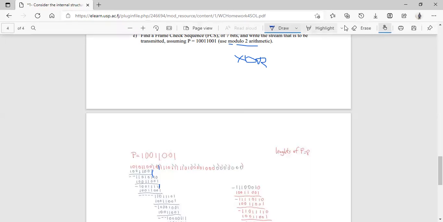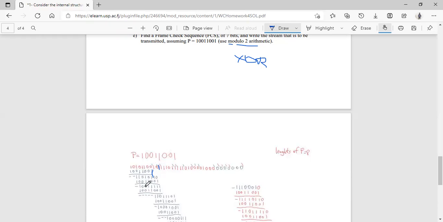So let me erase this. We are at the point where we carry this 1 down, so now we write that 1 extra over here. We carry this 1 down, and then we start with the first one. Remember, this first bit was 0, so we ignored it. We don't consider it. We start with the first 1, which is going to be transmitted.